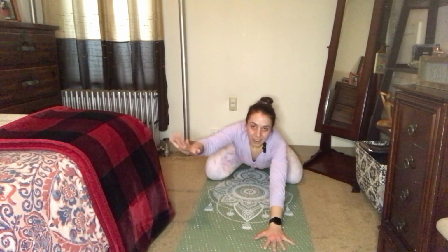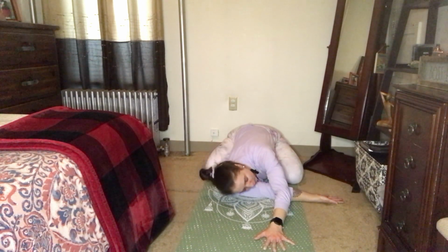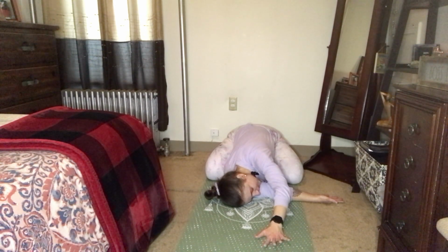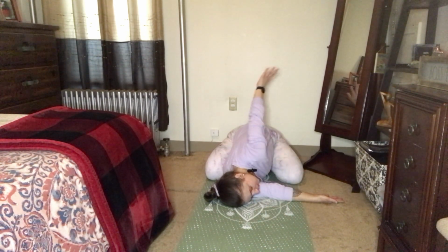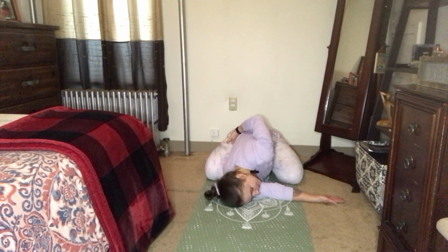So we're going to take our right hand, bring it underneath the left, bringing the right ear and shoulder to the mat. If you want a little more, you can reach that left hand around your back toward your right hip crease for a bind. Kind of an awkward shape with a great stretch in the hips and the shoulders.